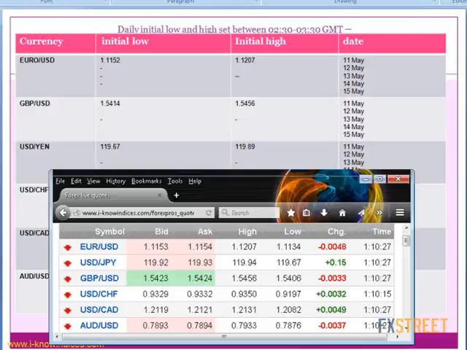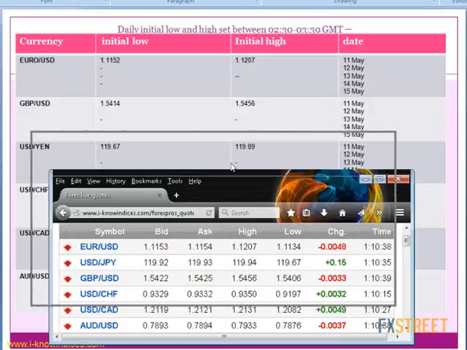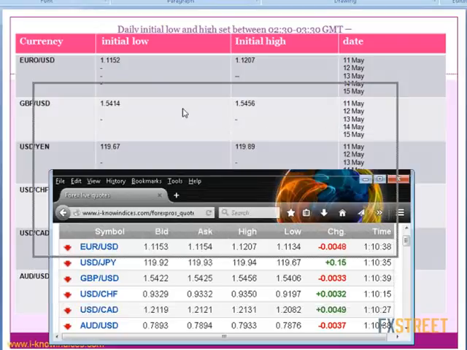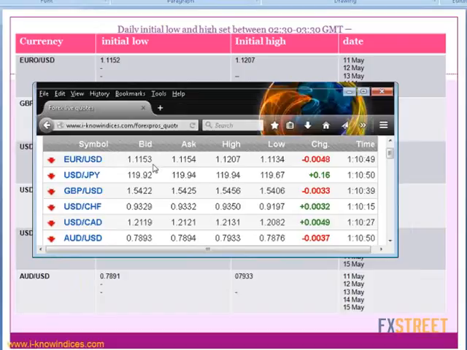Now, this is the market reading. I noted down the initial lows and the highs around 3:30 GMT, the four majors and two commodity pairs, and we will try to compare it with the current market levels. So in the case of Euro, 1.115 was the initial low. They came down below 1.113 and started gaining the levels above 1.1152. They are holding it in order to gain. That is what the dip and the gain moves are about. Then they will try to make an upward stop and start making the slide on the downside.